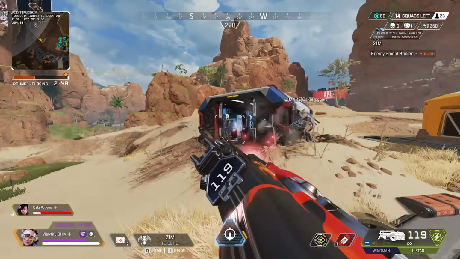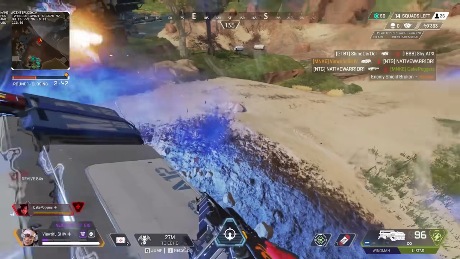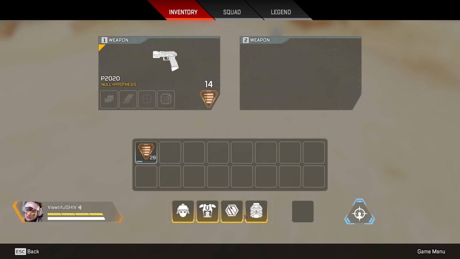The L-Star also received some buffs, which might mean it's worth running with an increased projectile speed, allowing you to fire 4 more shots before overheating and no longer blinding you with a bright red flash as you hit non-armored targets. The self-revive has been removed from the golden knockdown shield and instead takes the old golden backpack's passive, Guardian Angel, where you can revive a friendly teammate with half of their health and shields.